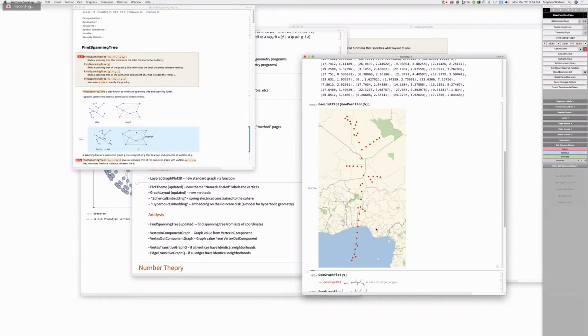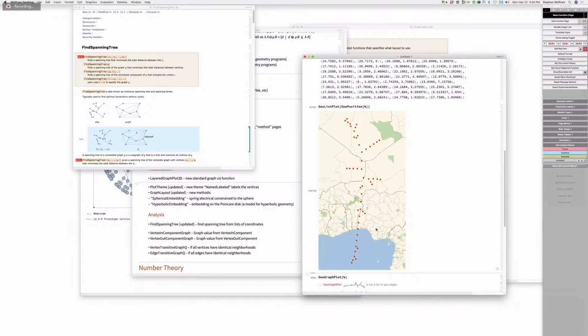Charles, you were trying to say something? No, I mean, that should be close, right? That's an expected feature of the spring electrical. You'll be close to the real one, but not much in terms of length. Well, wait a minute. You told me that the spanning tree on coordinates would preserve the coordinates. It generates the topology of a spanning tree, but it still preserves the actual coordinates of the original points, right?